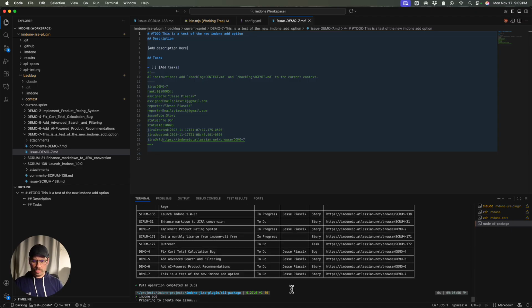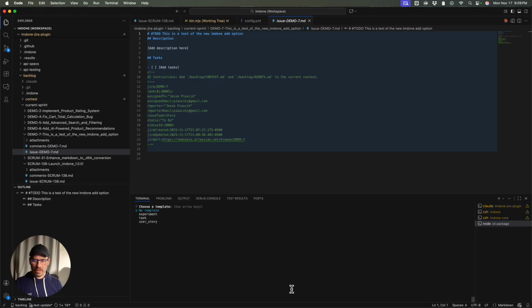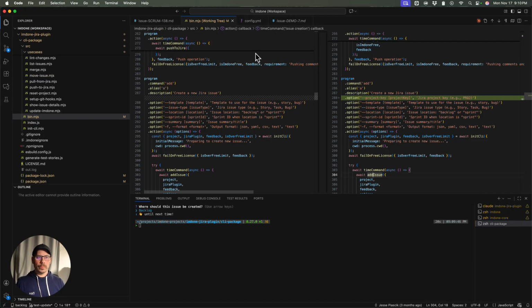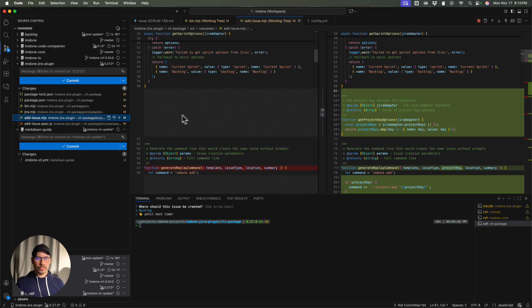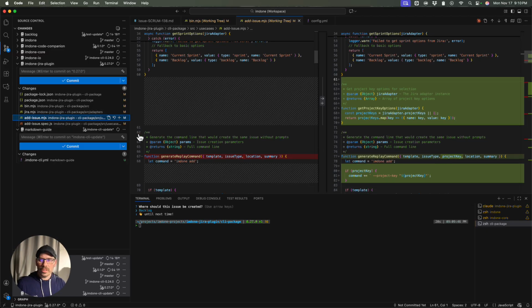And this time I'm going to choose the other project and see if it asks me where I want to put it besides the backlog. Okay, so it's only allowing backlog. Really, it should be allowing me to choose the current sprint as well. So I'm going to exit out of here because I don't want it to create that item. But I think we need to go look at the add issue and see what the story is in there.